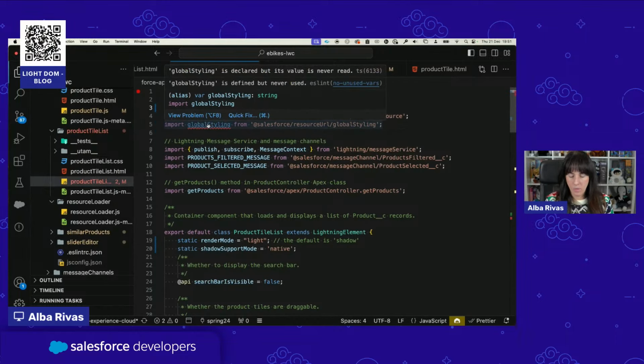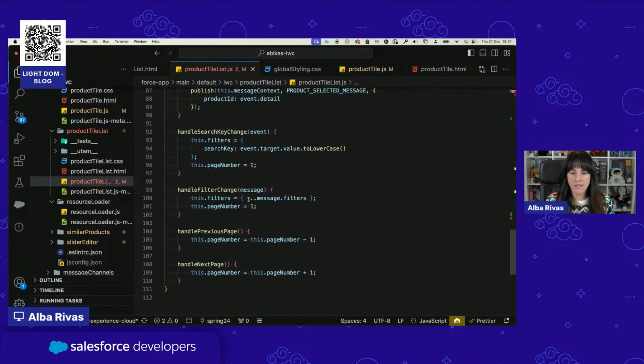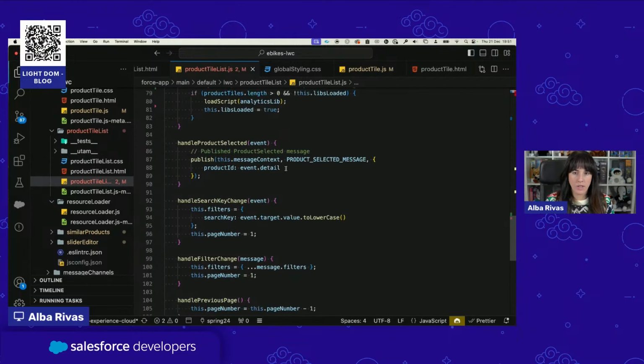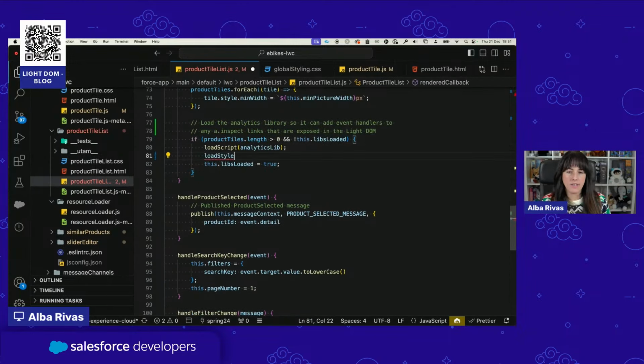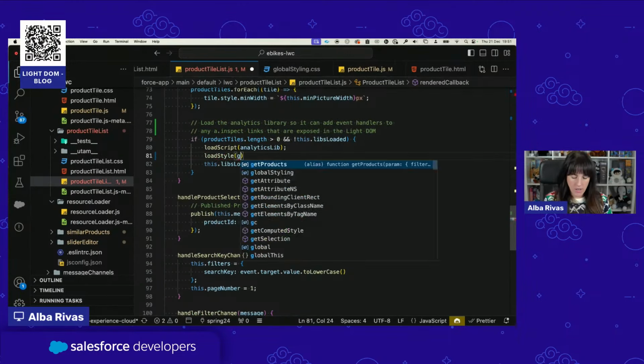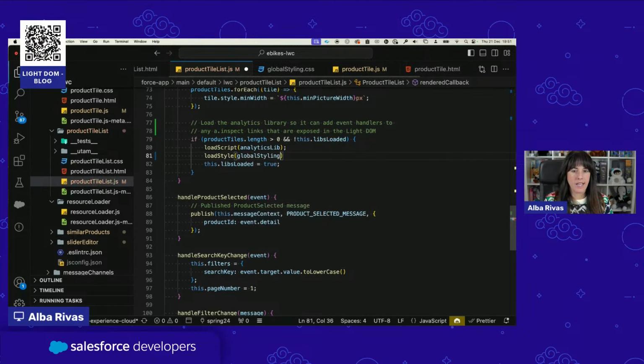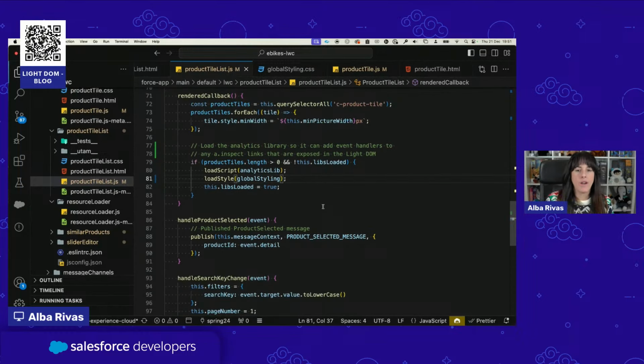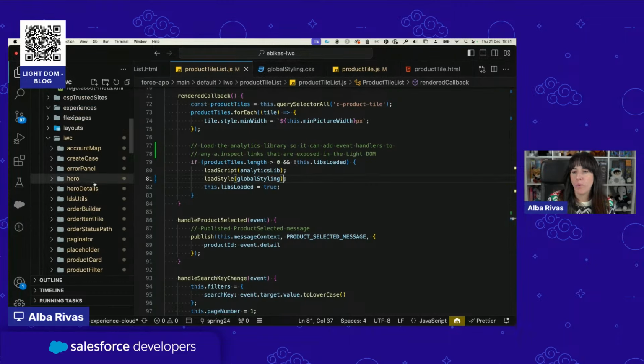Okay, and then what we need to do is loadStyle. We're going to do it here, for instance, loadStyle for global styling. What this is doing is loading the static resource globally in our Experience Cloud site. And if native shadow is activated and I'm not using light DOM, these styles shouldn't leak into my component.